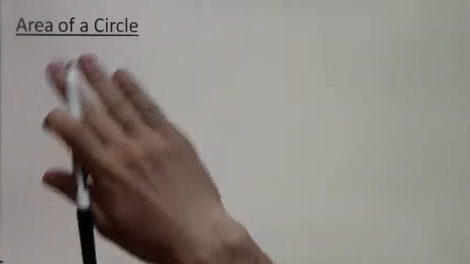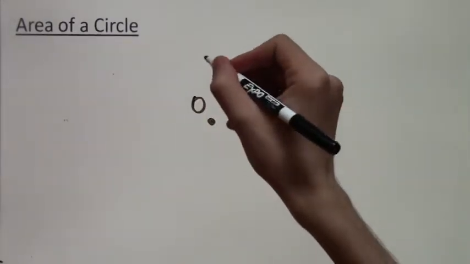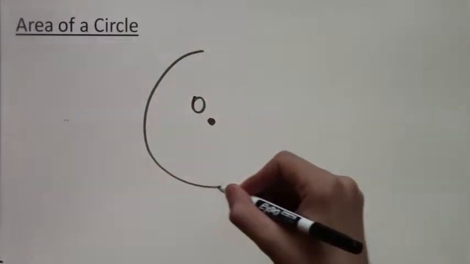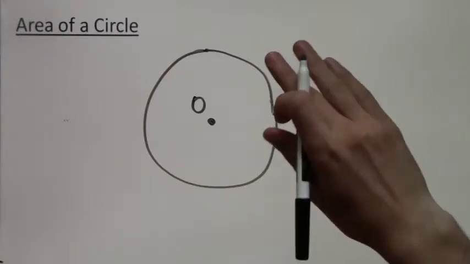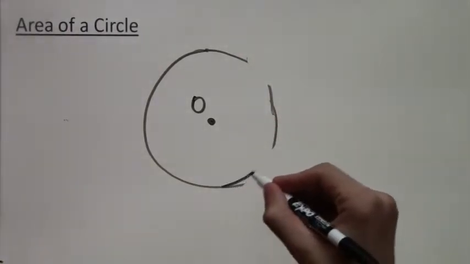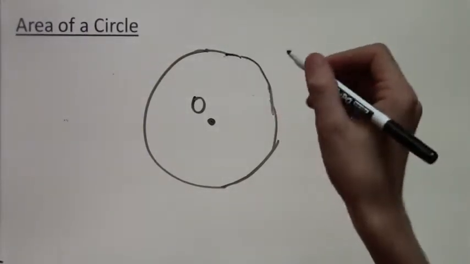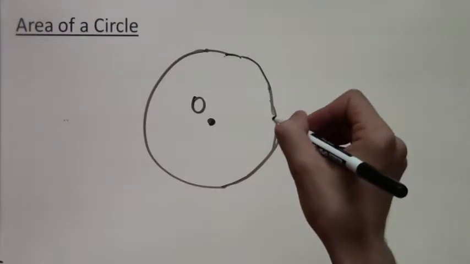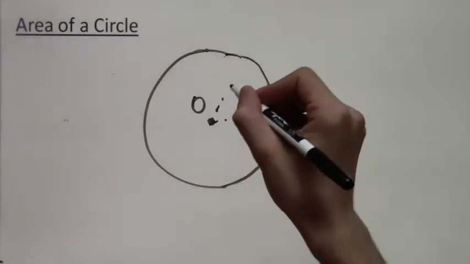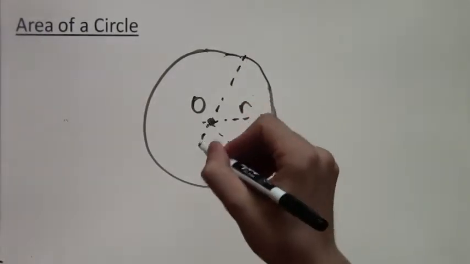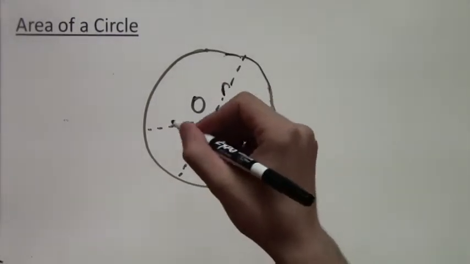In this video lesson, we will learn about the area of a circle, but also in general a little bit about circles. So first of all, a circle is defined as a set of points that are all the same distance away from another point called the center. So here O is the center, and the circle is all of these points all around it that are all the same distance away from it. This distance is also called the radius, which we abbreviate with r. So all these points in the circle, the distance from them to the center is r.